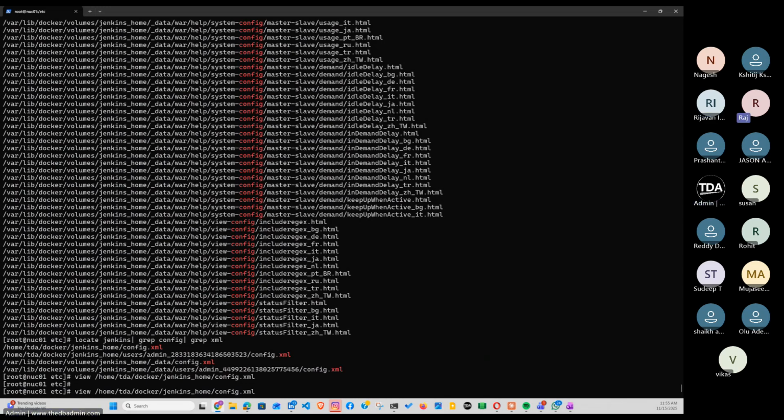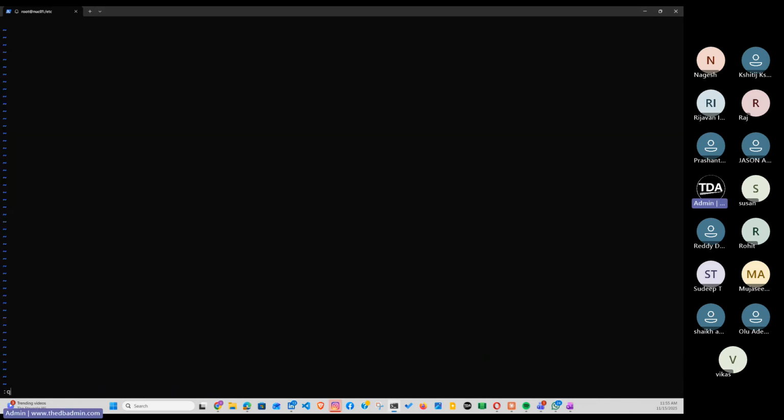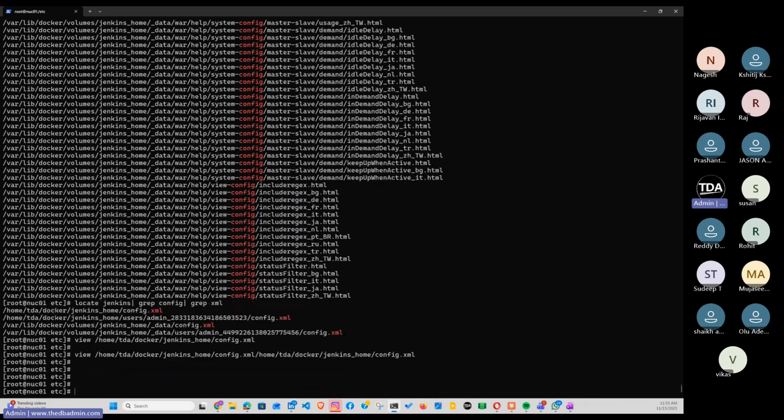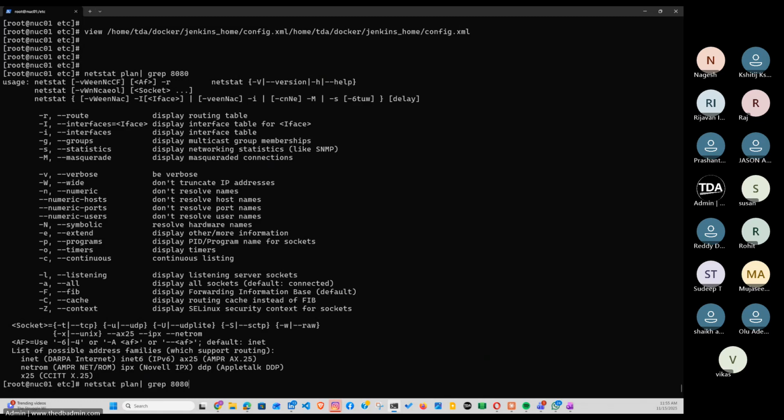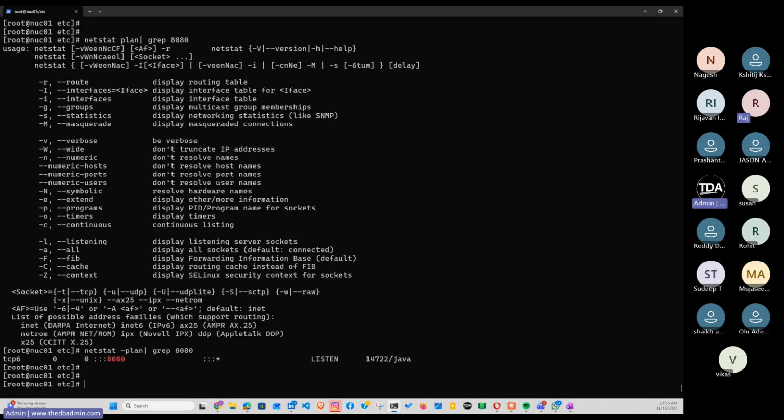Abhishek, in netstat we can find out which port it is using, right? Yes, netstat we can find out, but the question is how we come to know which port we are using from a file. After the installation, we can do a netstat and check the process itself.